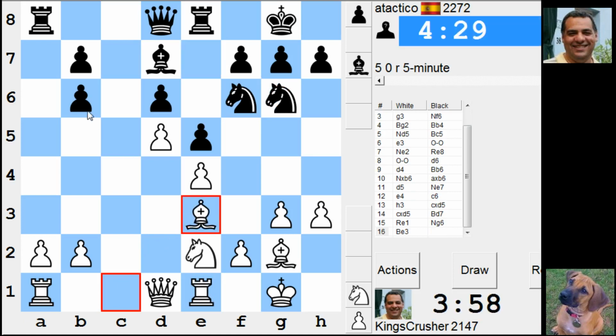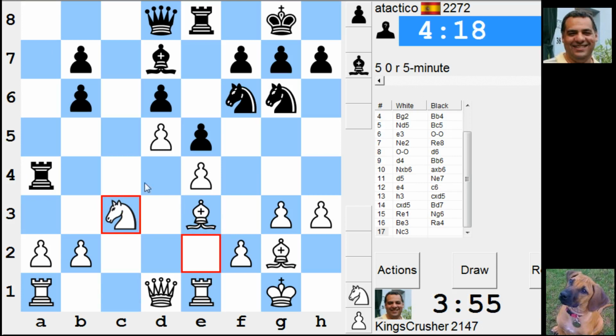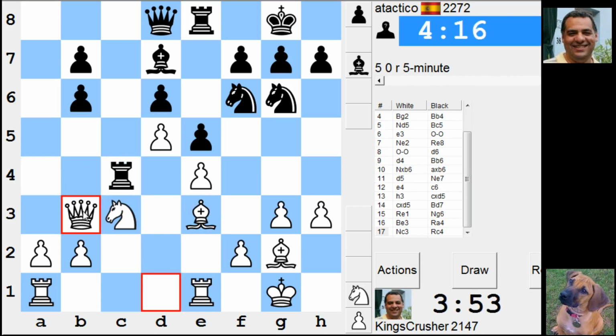Start looking at b6 here. So queen b3, start scrutinizing b6. He moves it to b5. I've got knight c3 after that. Okay, I can get a tempo here, and another potential tempo on b6 now. Can I win b6?